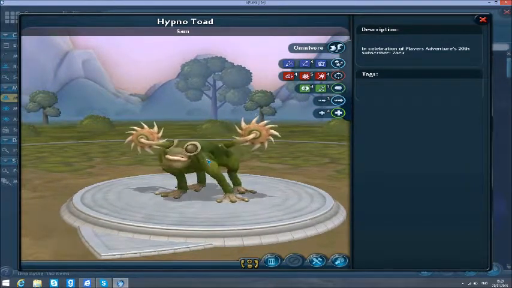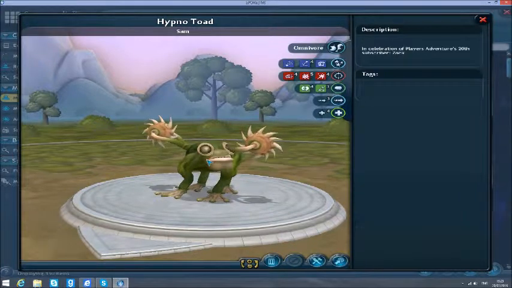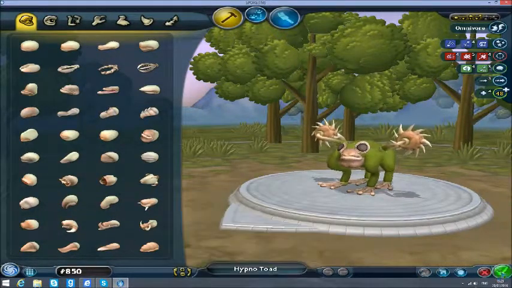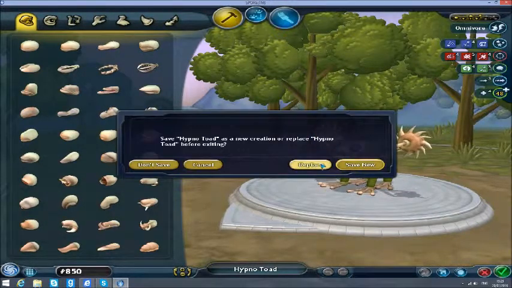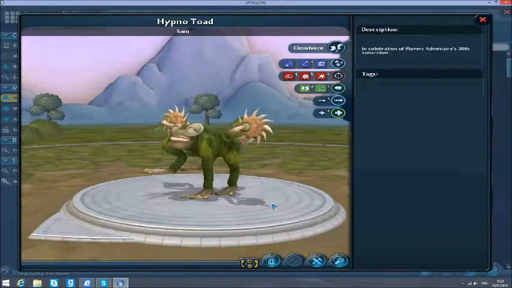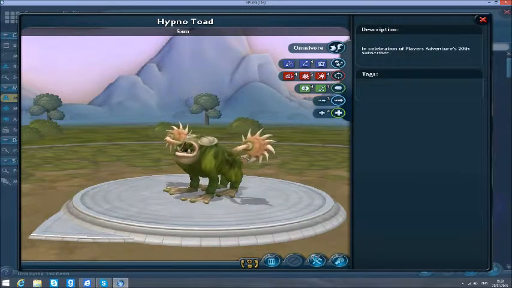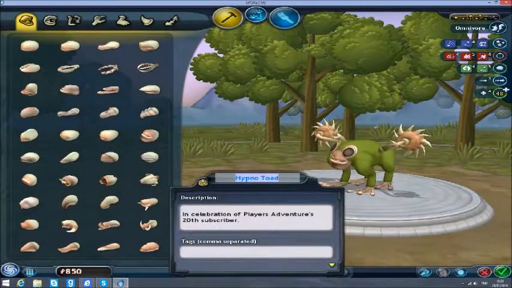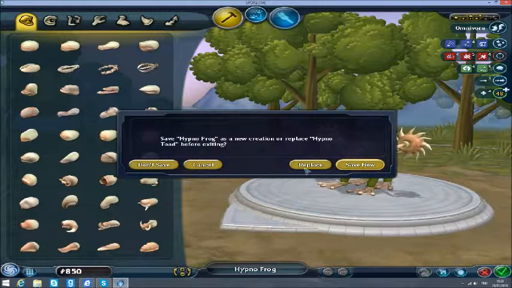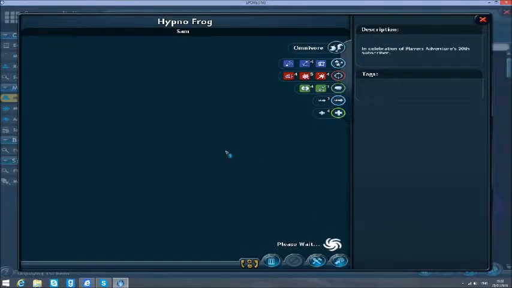So, thanks a lot for watching, everyone. You know what? I'm actually going to change something. I'm just going to put, in case I offend Zach. Okay. So Zach, here's your... Actually, I've named it the wrong thing! I'm an idiot! He asked for a frog. Not a toad. Okay. Zach, here's your frog. The Hypno Frog.